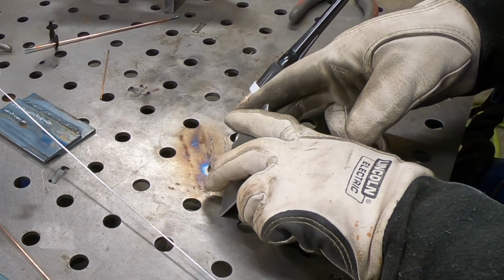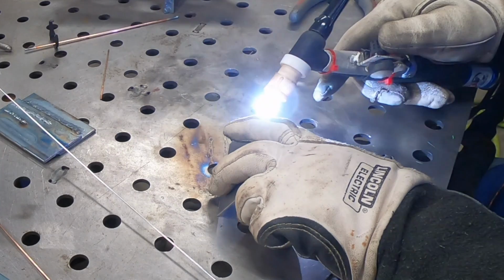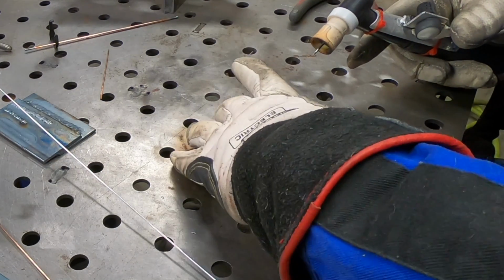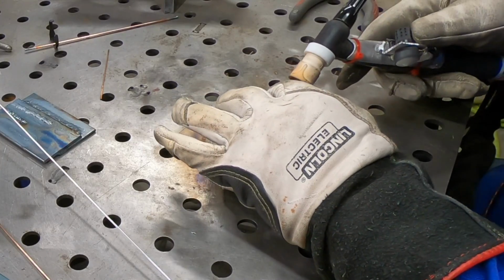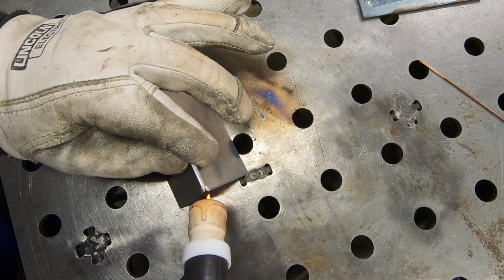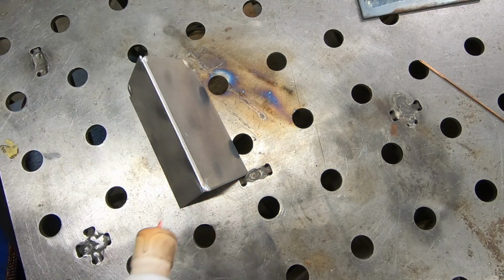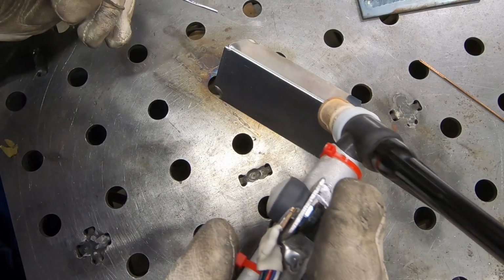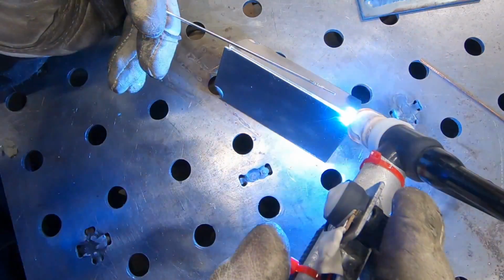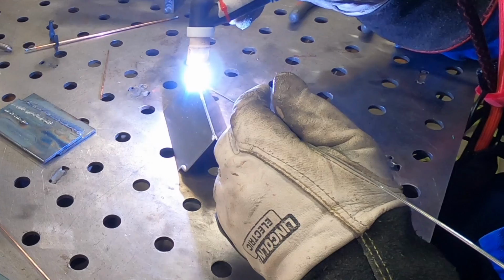Well, and since we're practicing, might as well have a little bit of fun here. I've got some aluminum coupons, and we'll try a little outside corner joint. And while I'm at it, I went ahead and rotated the knob again to the top position just to see if I can start to feel a little more comfortable with it.